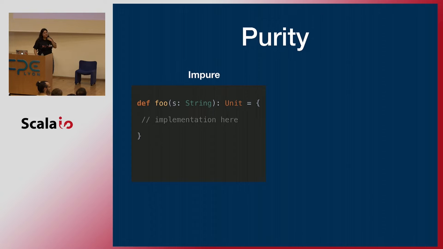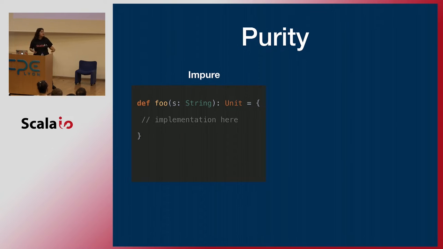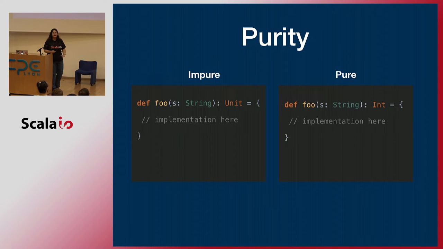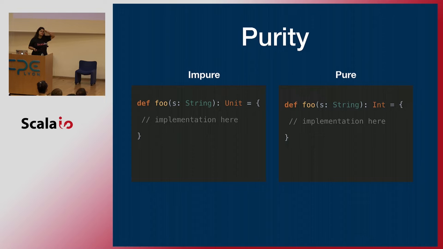Purity is the other thing that made me fall in love with functional programming. When you have an impure API, you could have a function called 'foo' that takes a string and returns unit. Can anybody tell me what this function does? Who knows — we have to look at the implementation. Again, I need to read more code. Whereas if you have a pure API, you know that just reading the signature of the function — what it takes, what it returns — is enough to give you all the information you need to understand what the function actually does.